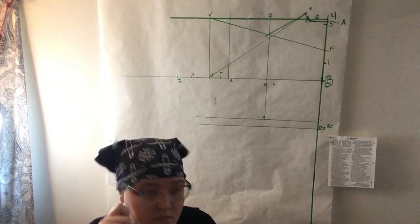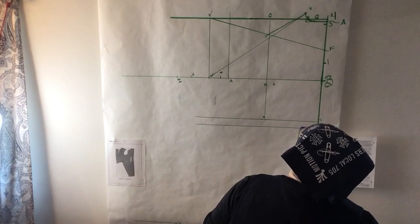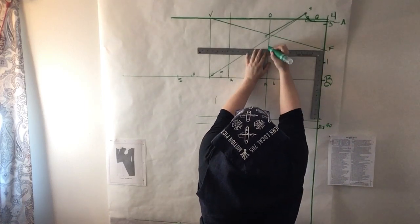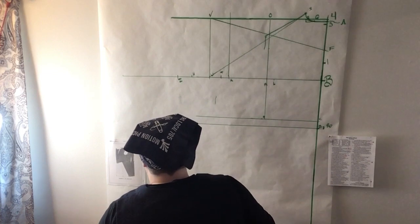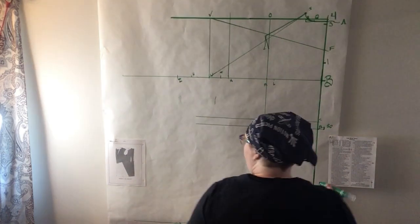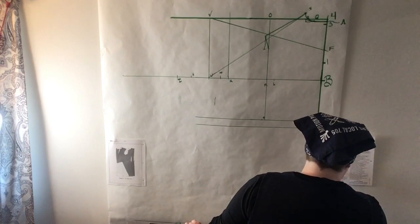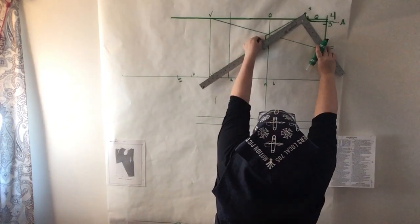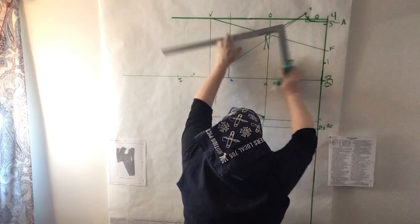There she goes — she has finally discovered that we could not see what she was doing up at the back neckline as well as at the shoulders, and has moved our view to be able to see it better. The bold move with the back shoulder has that curve — it looks as though she did not bring a French curve ruler with her. So I think she is free-handing this whole thing! How about that for old school drafting — building her 'rock of eye' since this is practice anyway. High stakes with the curves being drawn on this way, but with all of these points of reference and her tailor square to help, this will be a great educational opportunity towards making a mock-up and learning to make those curves more accurate with every attempt.